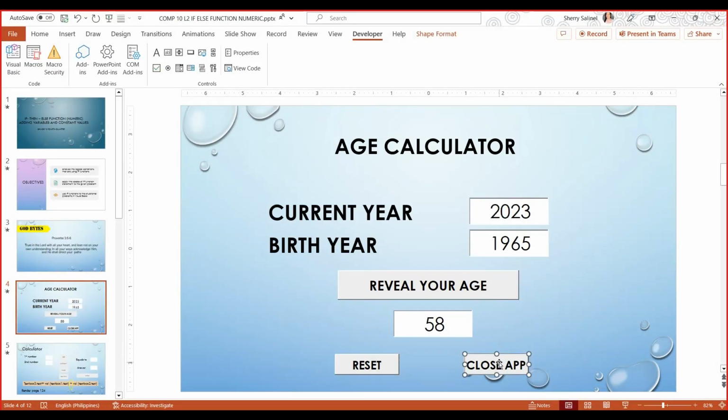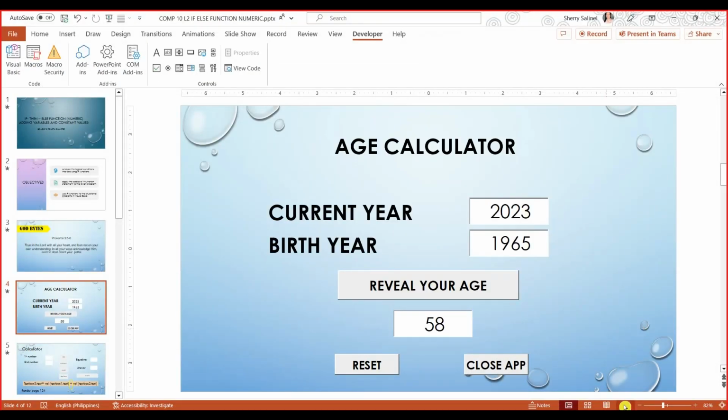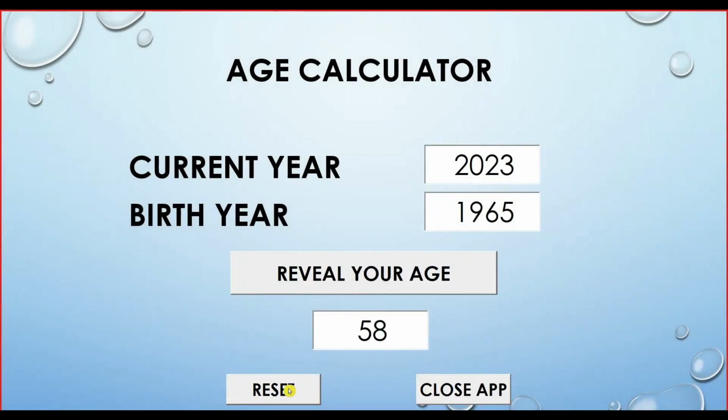And then for our close-up, we have application is equals to quit. But we are not going to click quit application quit kasi magsasarado po yung PowerPoint niyo, no? Hayaan nyo lang. Huwag nyo i-click yan. So, once you have this on slideshow, of course, you're going to reset para mag-clear up or magamit nyo ulit yung code natin. Naintindihan po ba? Maliwanag po?